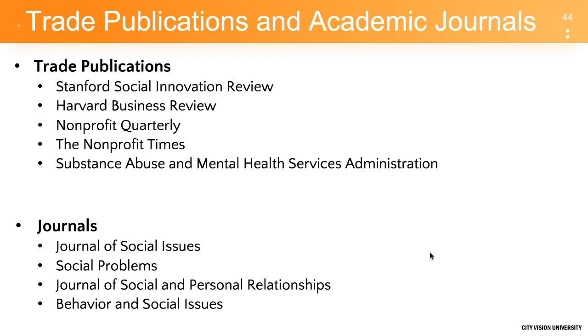Now there are journals, academic journals. And what's important to note about the journals versus the trade publications is the trade publications, by and large, are generated by practitioners, people that are in the field working hands-on. Whereas the journals are more, I won't say necessarily theoretical, but they're very academic. In other words, they take the long view.